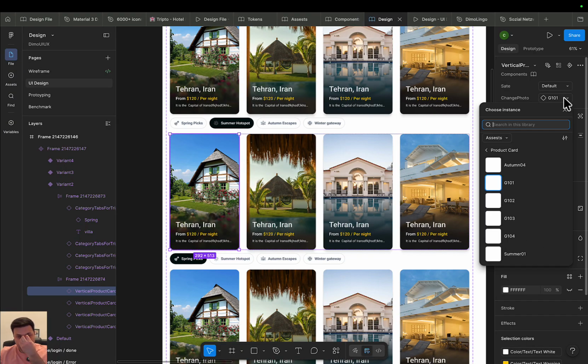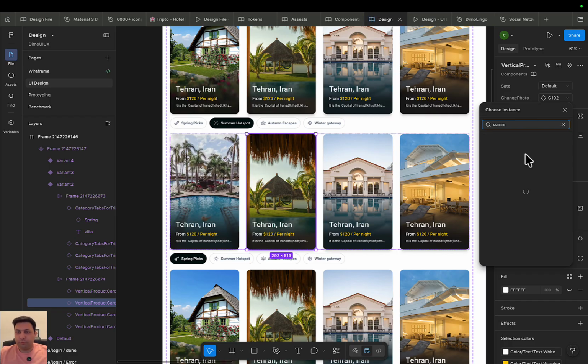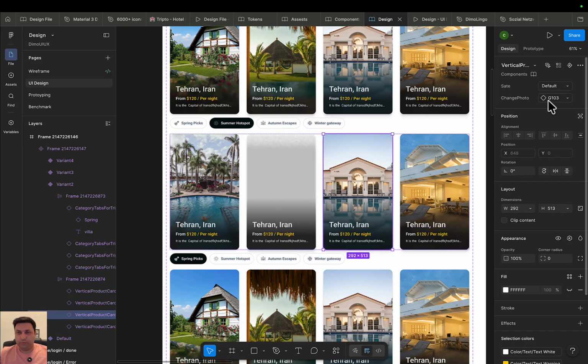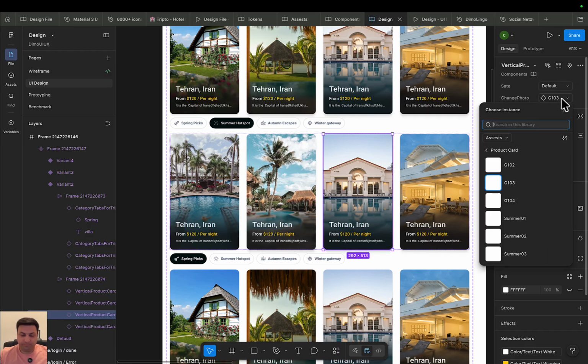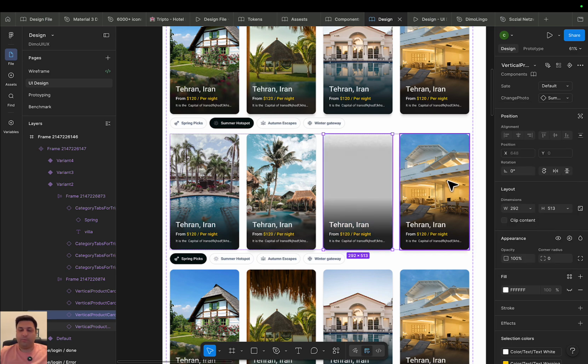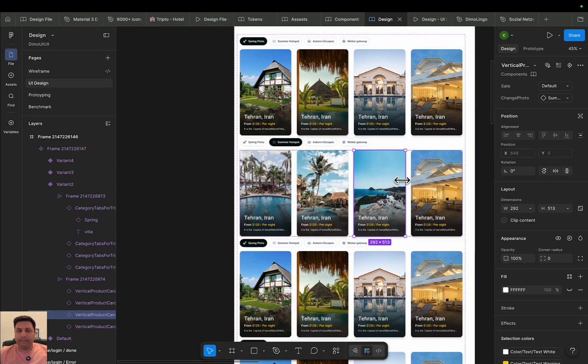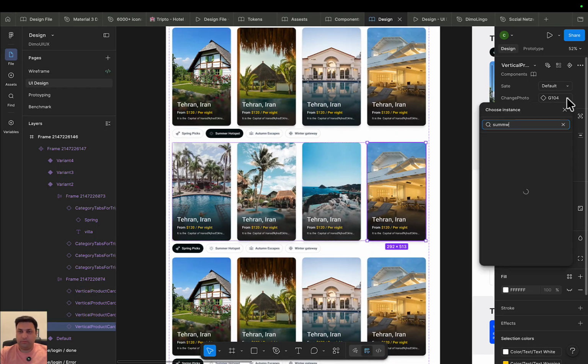Instead of G1, I find summer 1. Here, summer 2. Summer 2. The next summer 3. And the next 4. So let me do the rest fast off camera, and finally we will see the result.